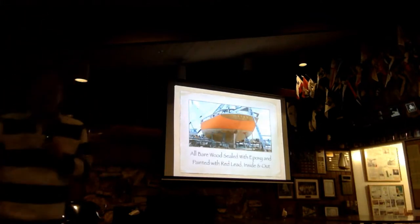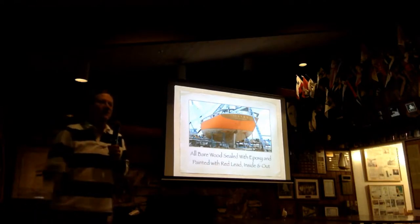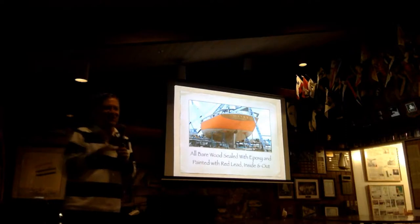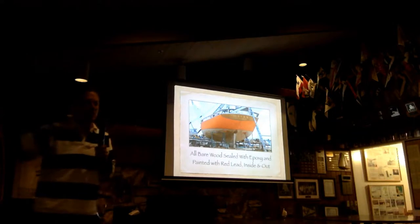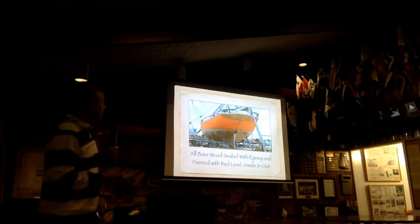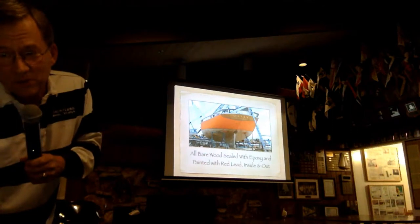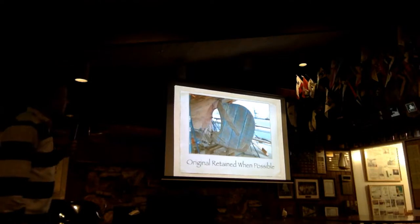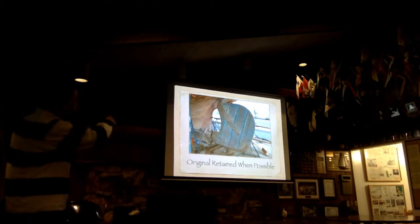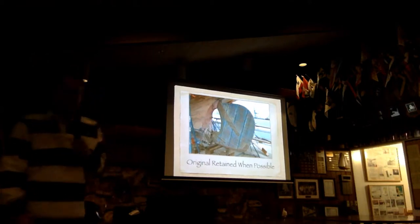Now, what's something you can't do right now, legally, is paint everything with red lead. For those of you who are too young to know what that is, that orange stuff all over the boat is an oil-based paint in which you mix lead right into the paint, which is really toxic. And then you paint it all over everything, and as a result, the boat doesn't rot. Inside and out of the boat has been red-leaded. So there's that barn door rudder I was telling you about. The bronze castings were all still the original, and as far as we can tell, those pieces of wood are still the original plank pieces of wood from when she was built.